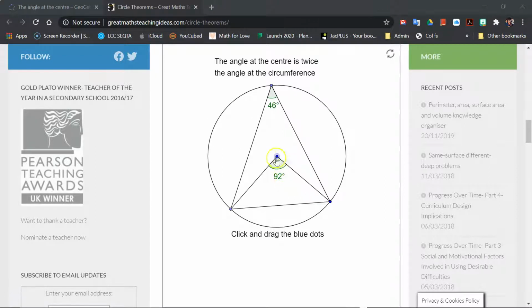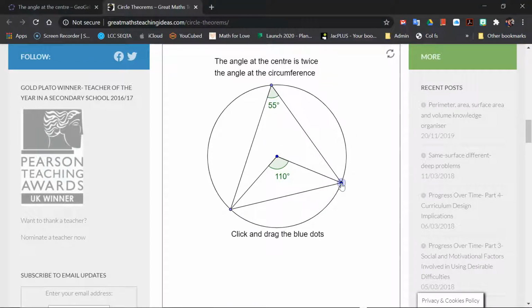But what I'd like you to take note of is when you do have another triangle that connects that same chord to the center of the circle, this angle is always going to be double the size of this angle here. And so if we move this to that point, so we've changed the position and the size of the chord, the angle obviously gets bigger. We've got 110. This angle here becomes 55, so it's half the size, or you could say this is twice the size of this angle over here.